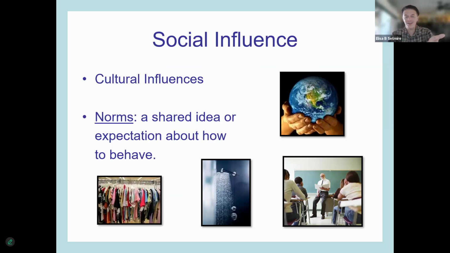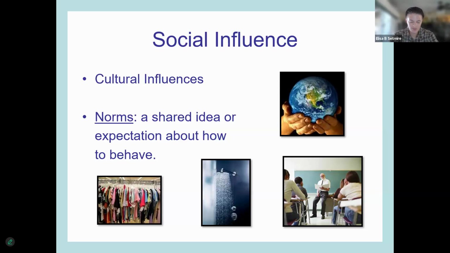Really, really easy one. In a classroom, when you're sitting in a class, you're expected to sit at your desk and face forward. If somebody got up and stood in the back of the room, that would be really, really awkward, right? Everyone would stare at them wondering what was going on. In an elevator, it's a very similar concept. You get in the elevator, you push the button, and you stare forward quietly, right? If you were to turn around, everybody would wonder what was going on. It would make people uncomfortable.